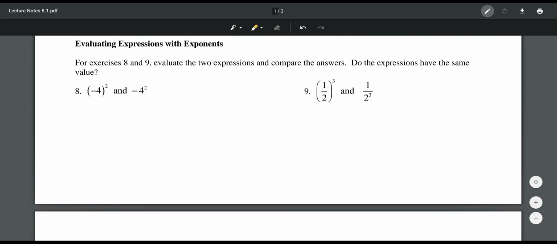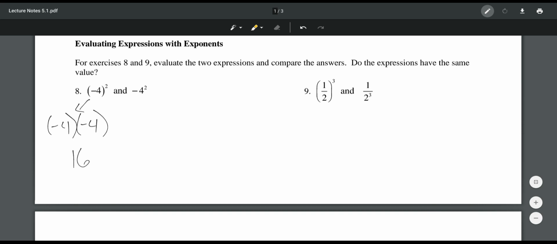Now, evaluating expressions with exponents, there are 2 scenarios. And in both examples 8 and 9, it gives you both of those scenarios. In both examples, you see one set of things with parentheses and the other one without parentheses, and it produces 2 totally different answers. So in number 8, you see the group. The parentheses have the exponent 2. So that means you're going to take -4, the parentheses, and multiply it by itself twice, which produces a positive 16.